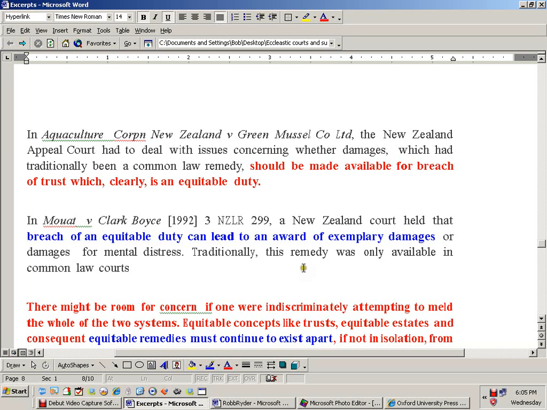Traditionally, this remedy was only available in common law courts. Well, now, whatever this court is, this Supreme Court has jurisdiction in law and equity. So it can look at what's happened and say, yep, you're right, and not only are you right, because this guy committed fraud, here's 3 times damages.